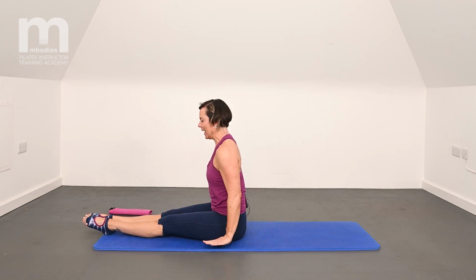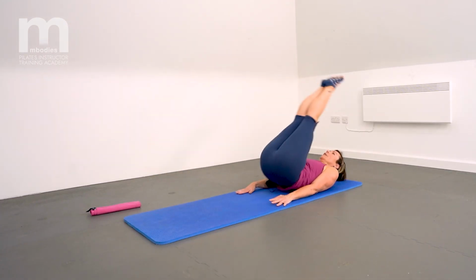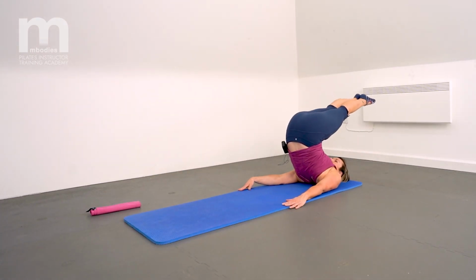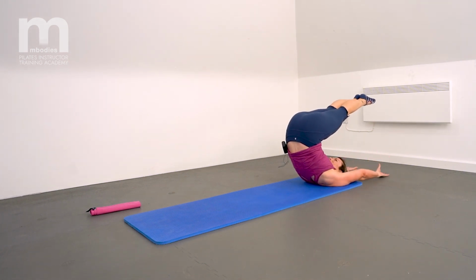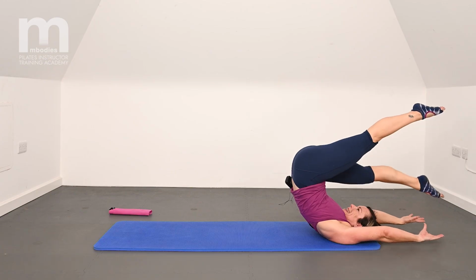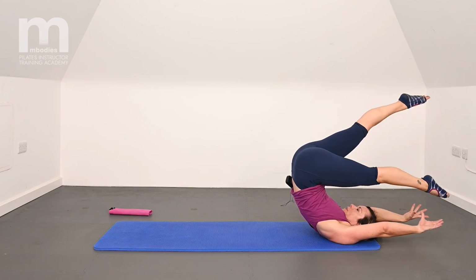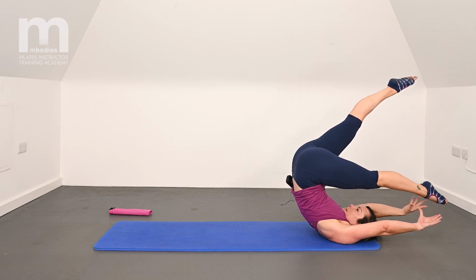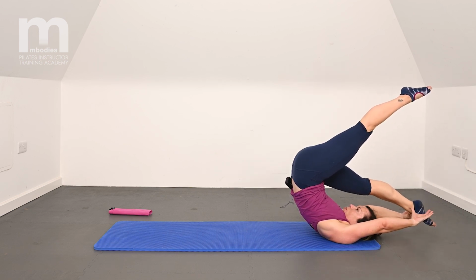We are into sitting again. We're going to head into a rollover. So rolling over, reach the feet to the sky and reach your arms overhead. That's why it's called control balance. We split the legs nice and slowly and controlled. Reaching, working through the back of the thigh as that leg lifts. So I'm using my glutes, using my tummy muscles to control here.